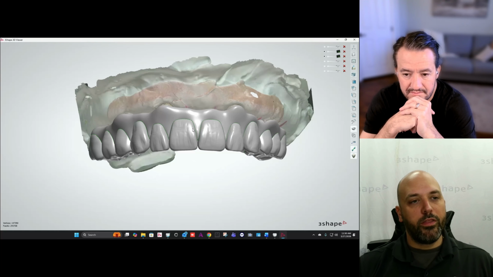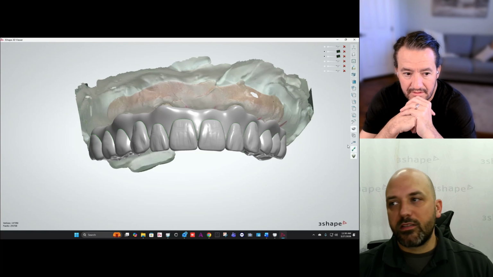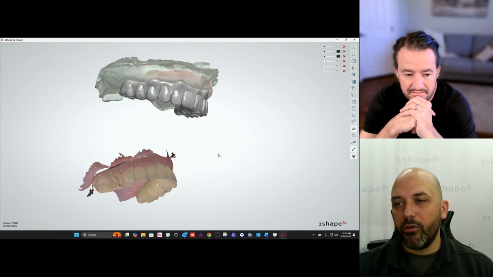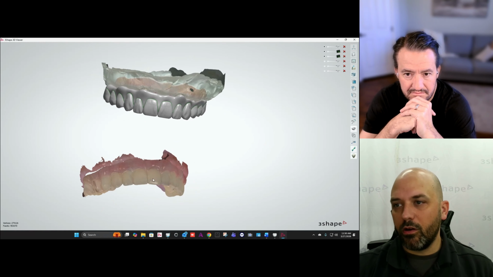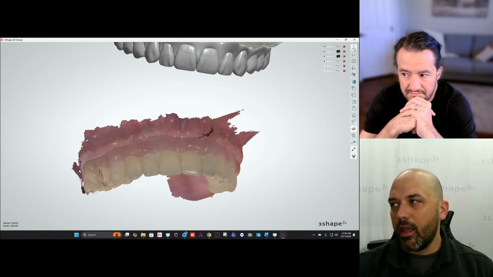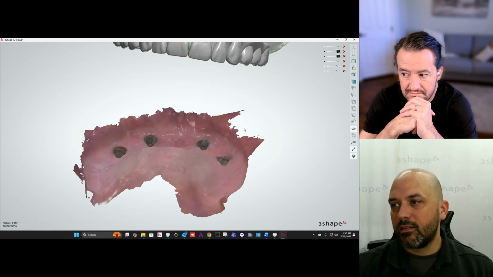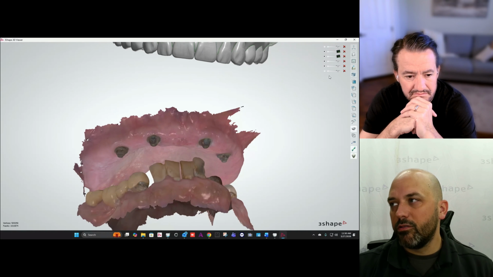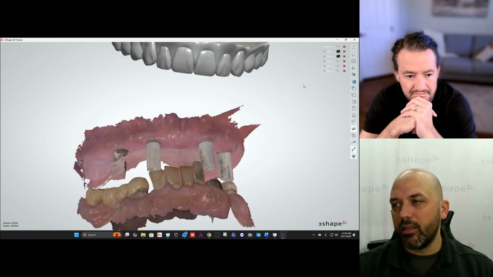So what the doctor did was they did a scan for us and gave us some more information. What they actually gave us here is the temporary that the patient is currently wearing in the mouth. Then they gave us the edentulous scan of the implants, along with the opposing and the scan body scan.